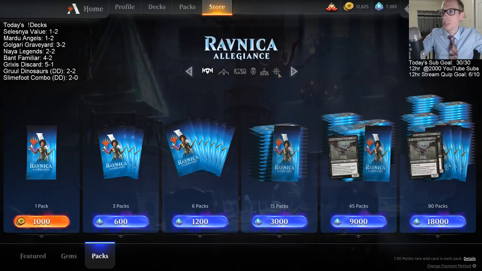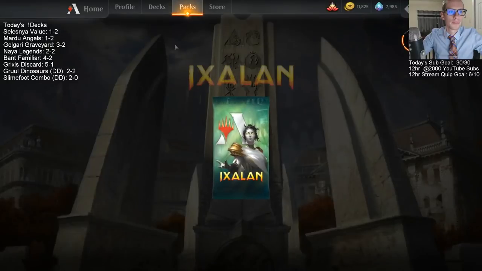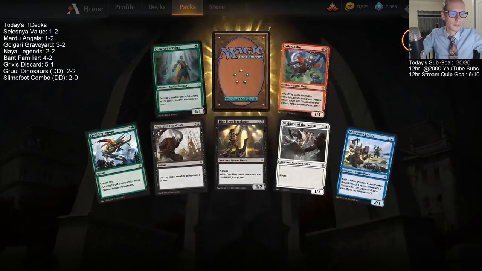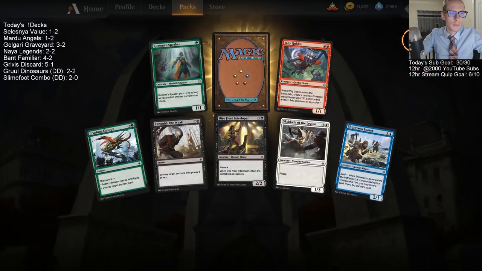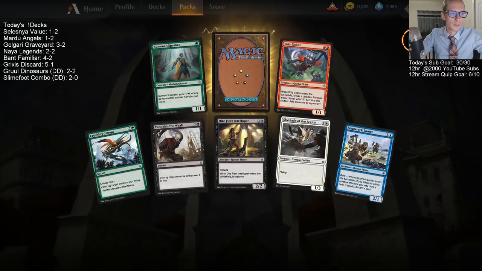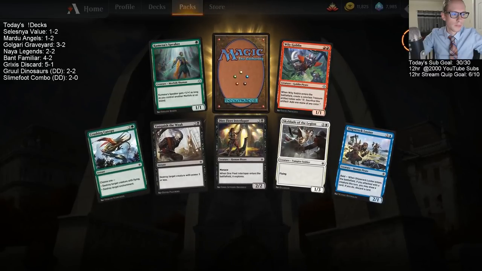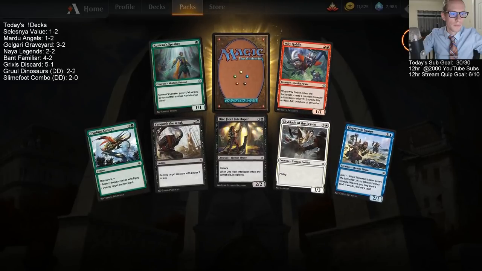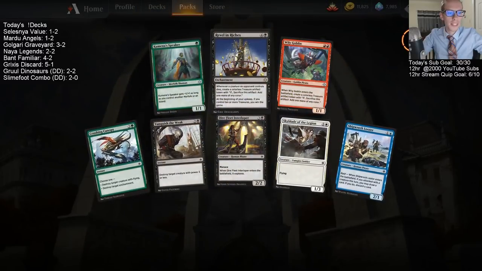Oh, I didn't get the pack. Let's get the pack. All right, let's see, what are we getting? We're getting Ixalan. We got W19 last time. All right, what are we getting? Revel in Riches.